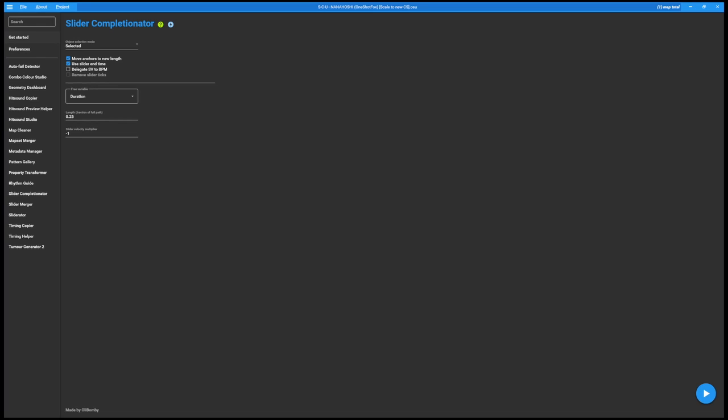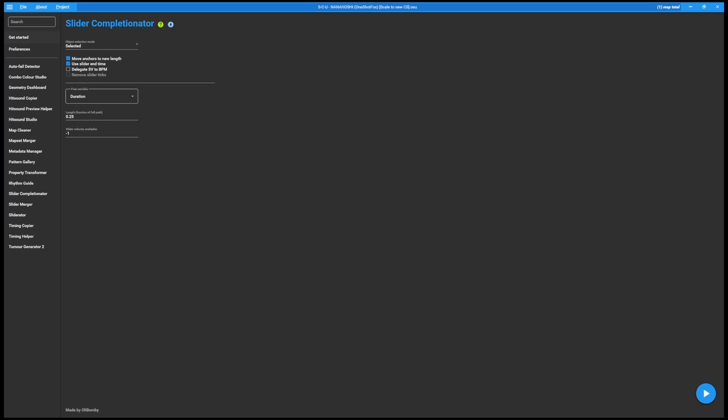Take this song. It has a bunch of red lines everywhere. What you can do, basically, if you have a slider like this where the slider ends have to be snapped to the next timing section. As you can see, the slider end here is snapped to this red line. The way that I did that is basically with Slider Completeator. So I just took a slider, and obviously if I just put it down like this, it's going to be unsnapped after the red line. So this is wrong. It's not supposed to be like that.